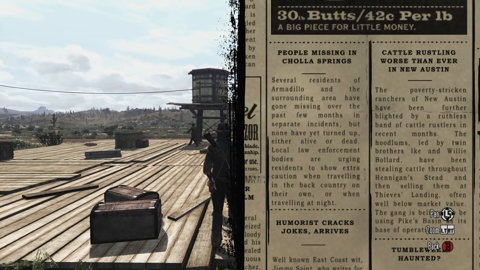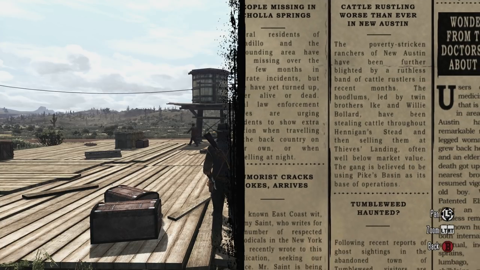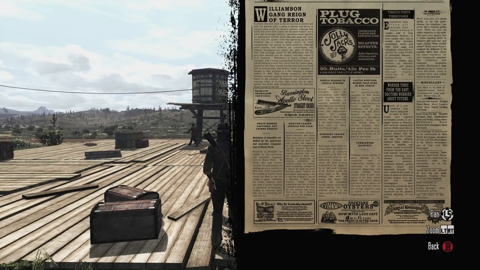People missing in Chola Springs. Several residents of Armadillo and the surrounding area have gone missing over the past few months in separate incidents, but none have yet turned up, either alive or dead. Local law enforcement bodies are urging residents to show extra caution when traveling in the backcountry on their own or when traveling at night. The poverty-stricken ranchers of New Austin have been further blighted by a ruthless band of cattle rustlers in recent months. The hoodlums, led by twin brothers Ike and Willie Ballard, have been seen stealing cattle throughout Hennigan's Stead and then selling them to thieves at Thieves Landing. Oh, whoa, hold on. There's like a full deal here.